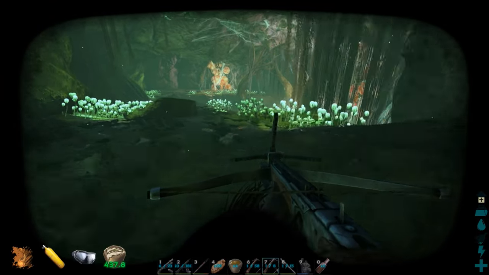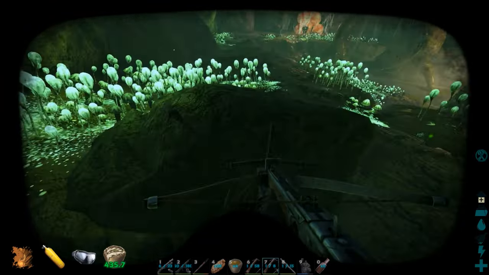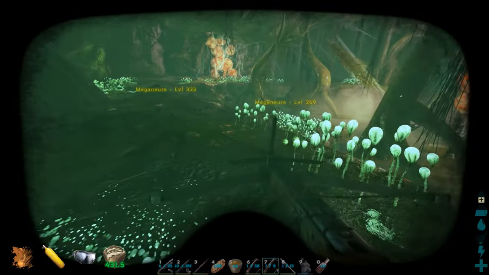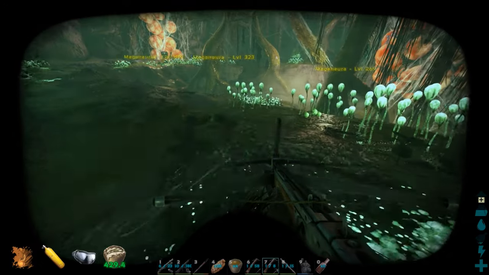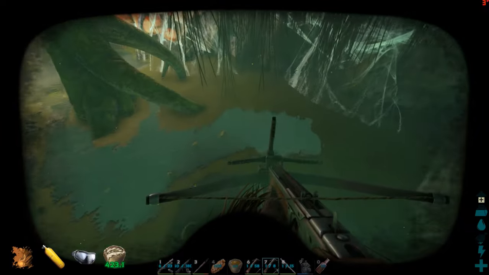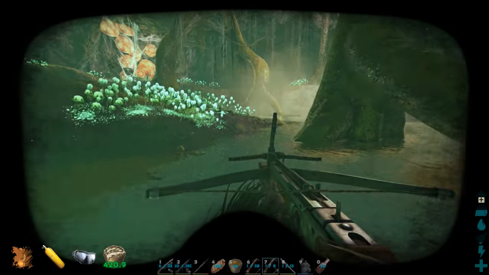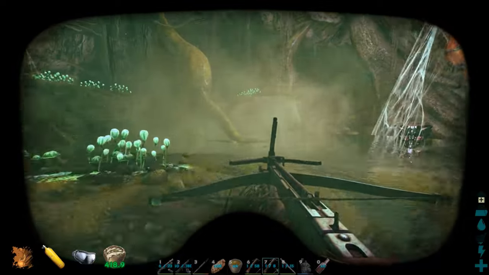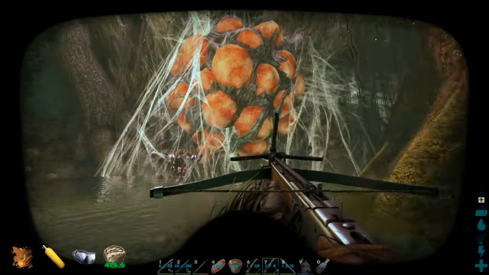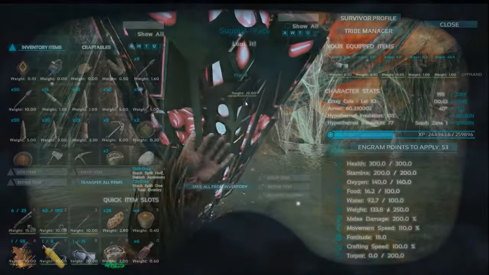Oh, I see another drop in here. These just don't look right, though. There's a spider or two right there, too, and I don't want to deal with those. You can't get too close. Remember, we can passive tame with the bug spray, but you gotta keep your distance. Oh, there's another one in here. Please don't be any piranhas. Those don't look like mushrooms. Those look like eggs.